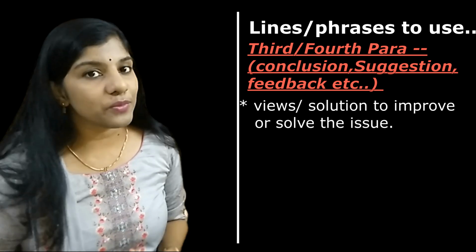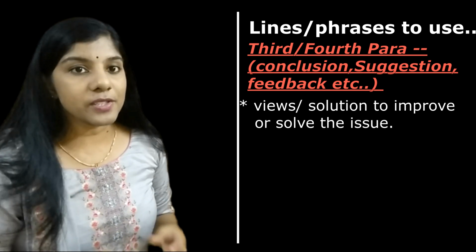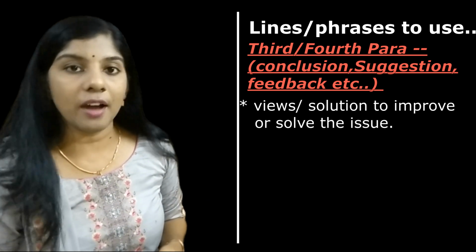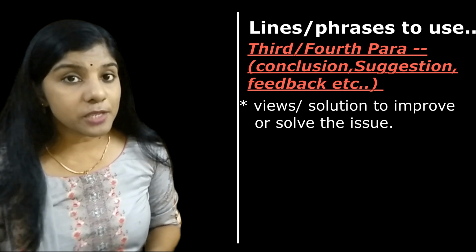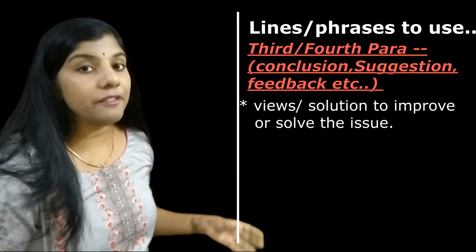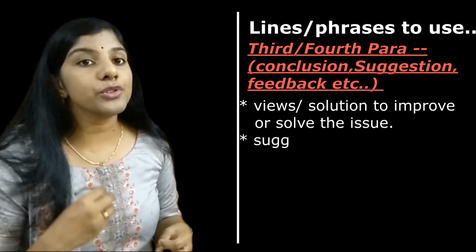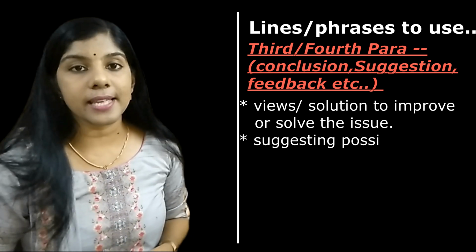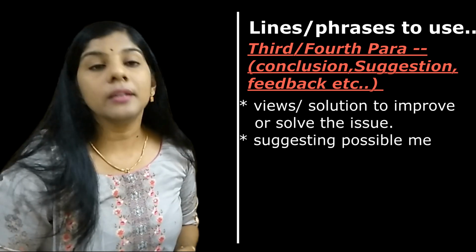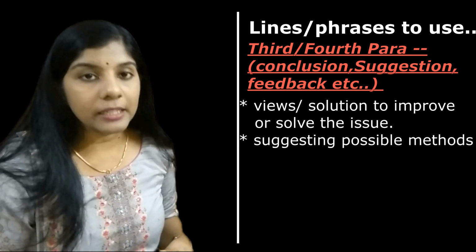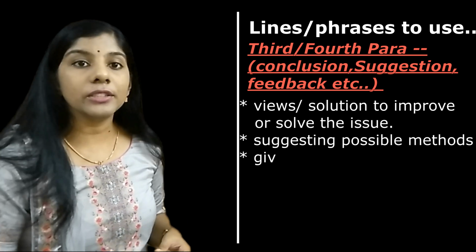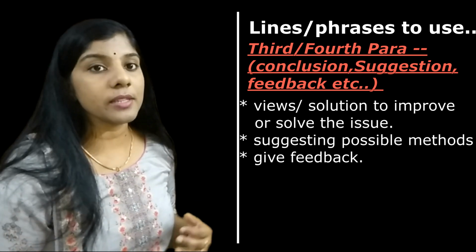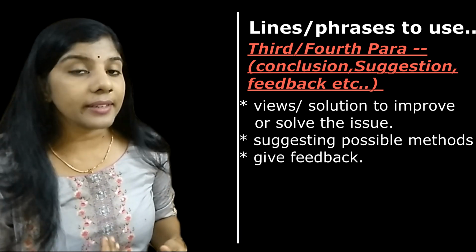This is the part where most of the students lose their marks. Instead of getting 6 out of 6 or 8 out of 8, they get only 4, 4.5, etc. So students, please be careful when you write the last paragraph. Make sure in the last paragraph you should definitely give some kind of suggestion, some kind of feedback. For water pollution, you can say that the area should be cleaned, the tank should be cleaned, or it should be chlorinated. For COVID-19, you can talk about social distancing. These are the measures that can be taken.